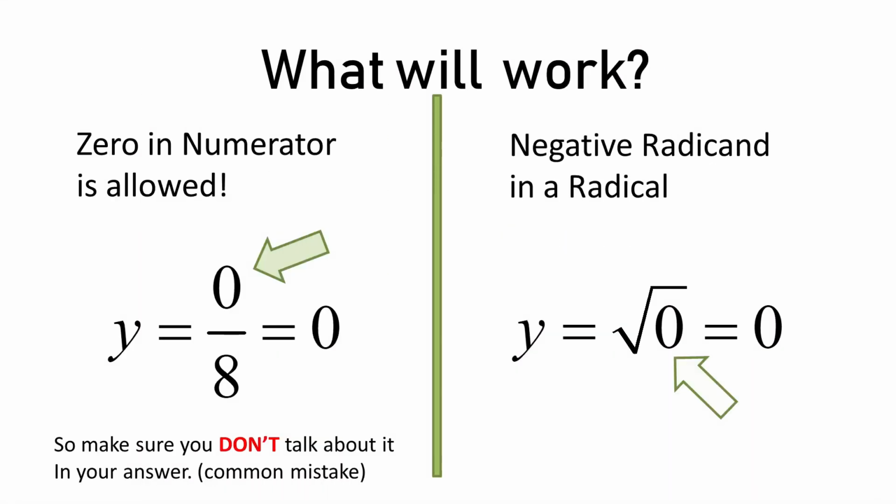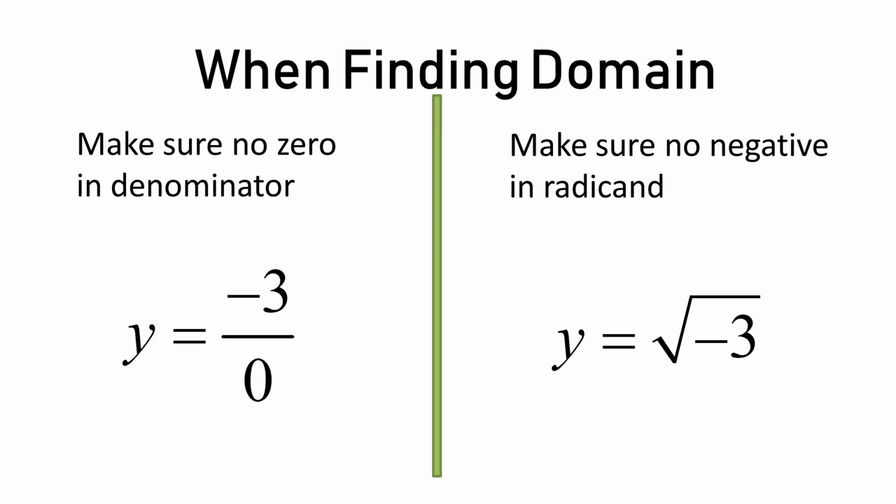Okay, so before we quit, I just want to remind everyone the basic question that we should always ask when we come across a problem, whether it's easy or complicated or not. Always keep in mind there's two things to watch out for, whether you have a 0 in the denominator or in the numerator. Of course, in the denominator it's not allowed, in the numerator it is, or whether you have a negative radicand or not. If you have 0 in the bottom, that's a no-no. If you have a negative number in the radicand, that's a no-no.